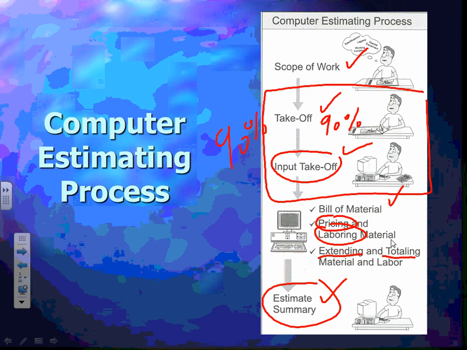Okay, so that's basically, guys, chapter 8, talking about using the estimating software. And for our project, Matt, we will be using, like I said, 2 industry commercially available softwares for this project.